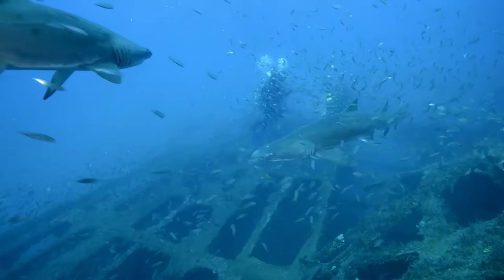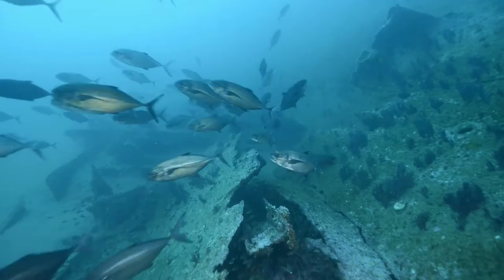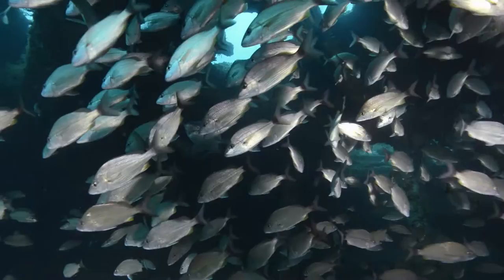Sand tigers, as with all sharks, play a role in our world that is much more important than providing amusement for divers. They are vital in maintaining a healthy marine ecosystem. Sharks, being an apex predator, are extremely important in our environment. They're there to remove the sick, the injured, and the dead, which keeps other populations healthy. That goes for everything from a great white eating seals and sea lions to a sand tiger feeding on fish.